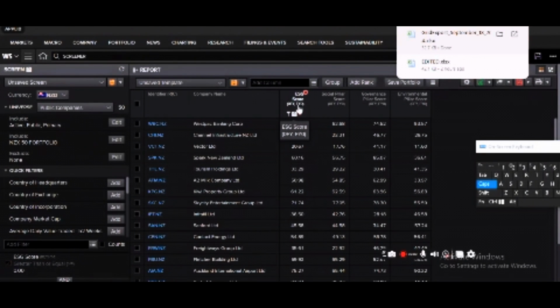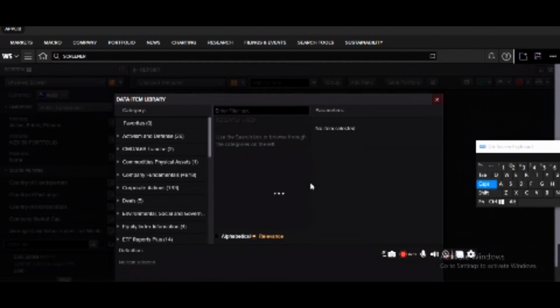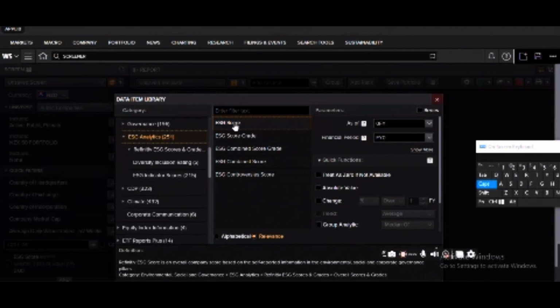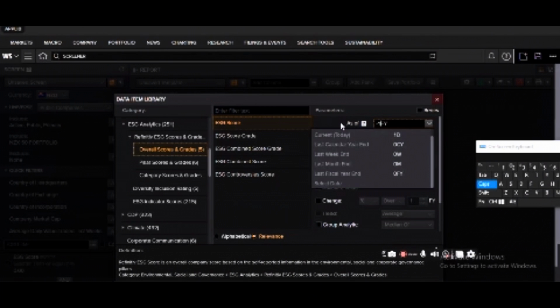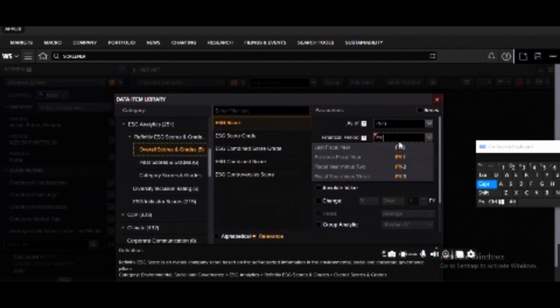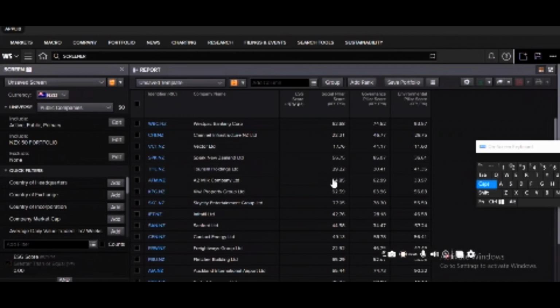For that, put your cursor over here, then right click, then click on edit. You'll again see this screen. Then go for your variable, then edit your parameters. This time I'm taking 2023 data, so it will be -1 FY, and down there it's FY-1. Then OK. And now this is the data for 2023. Like this, one by one, you need to do the same process for the other variables as well.